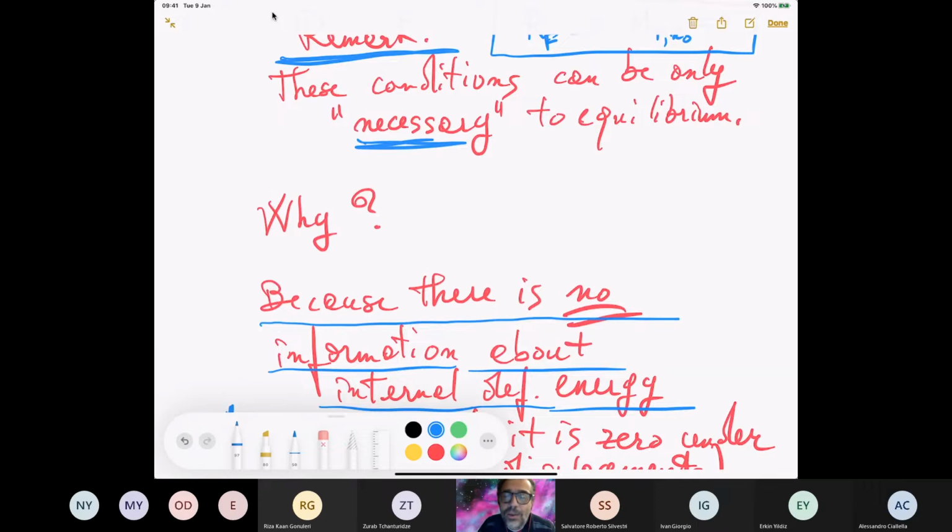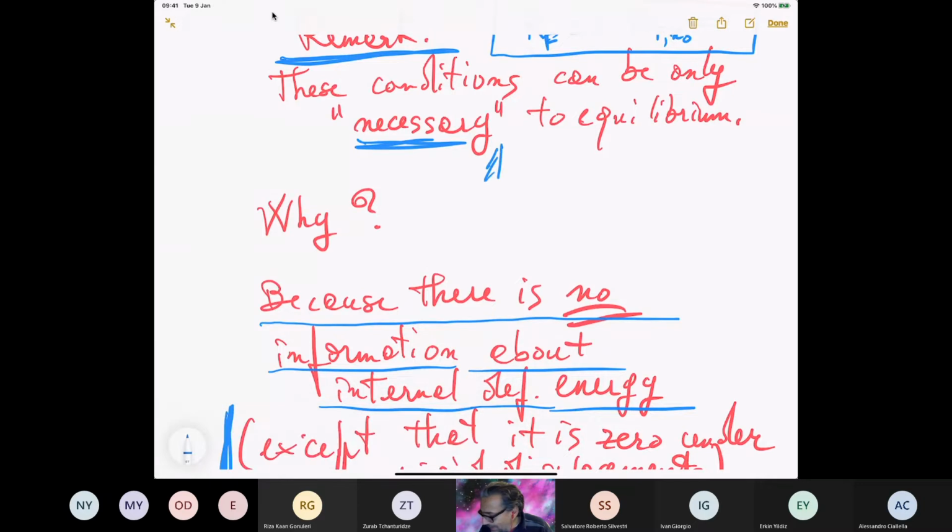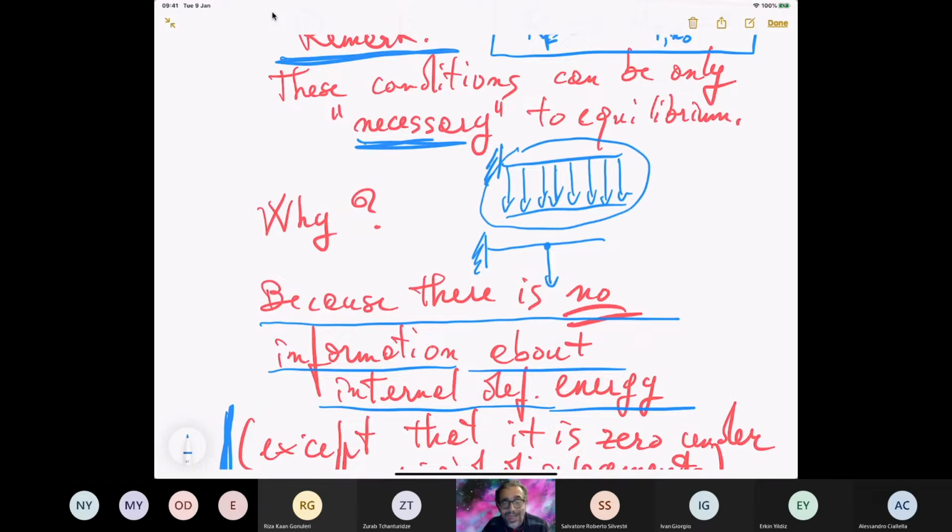A student wanted to solve the problem of deformation of a body using the concept of balance of force and balance of momenta only. So he claims that if you have a beam like this and you apply this force, a force per unit line, or if you apply this force, a concentrated force, but the resultant force and the moment resultant of this system of forces are the same, then the deformation of the beam is the same.